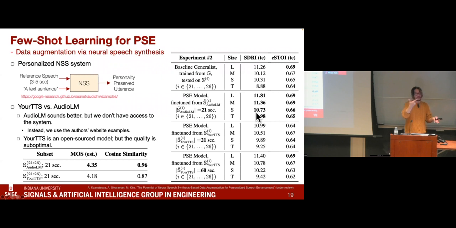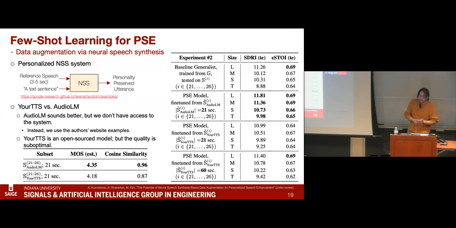So we assumed that 3-second long audio is available from that target speaker, and then Google generated 21 seconds of additional audio for that speaker, and then we can improve the performance by this amount. Although what's interesting is that the other TTS system is not doing much better than that, because if you listen to this, based on my 3-second long audio fed to this YourTTS system, the result sounds like just an average male speaker voice because it's not personalizing well.